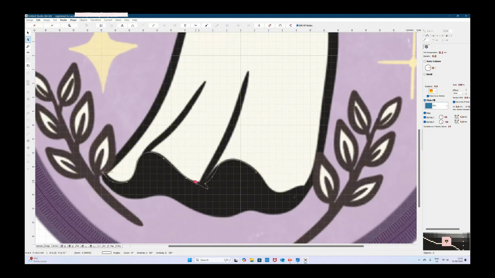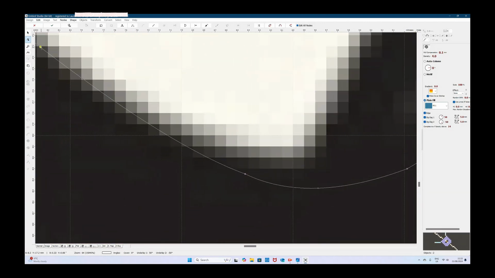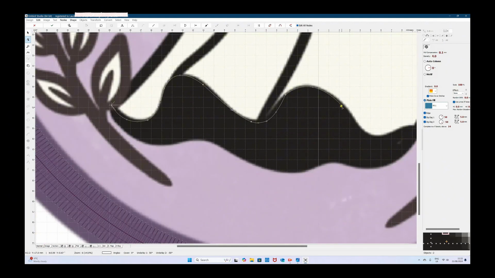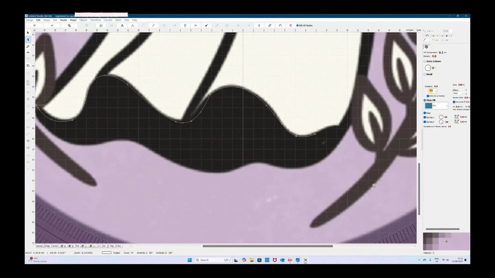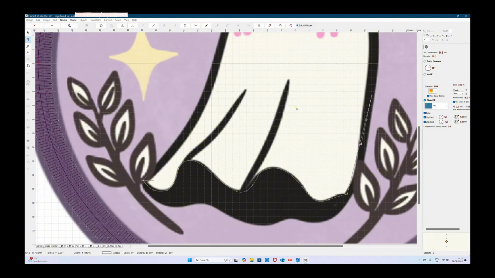Actually, sometimes I make a mess of things. Right in, easy peasy. Oh, if I ever make a mistake, for example, like I did just then, and I want to get rid of a node, the way you add and remove nodes is by pressing the plus and minus here in addition to the nodes you've already placed. So just going to carry on going around the outline of the ghost. Whoops.